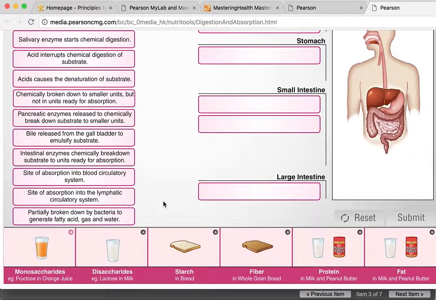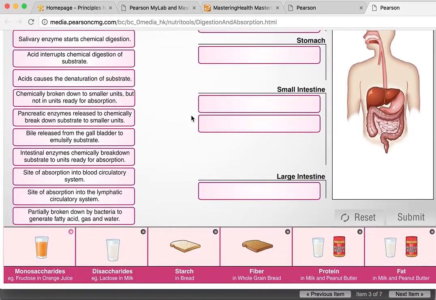But when it comes to carbohydrates, you can have a monosaccharide, which is one sugar unit, and that would be something that you would find in, say, fruits or fruit juice. So fructose being a fruit sugar. Disaccharide, which you're going to find in, say, milk, like lactose, is two sugar units. Starches, so your amylose and amylopectin, which you're going to find in potatoes and bread. And of course, your fiber, which is going to be your non-digestible carbohydrate. So that's why we really break it down, to show that the breakdown of these carbohydrates really depends on the type of carbohydrate that you're talking about.